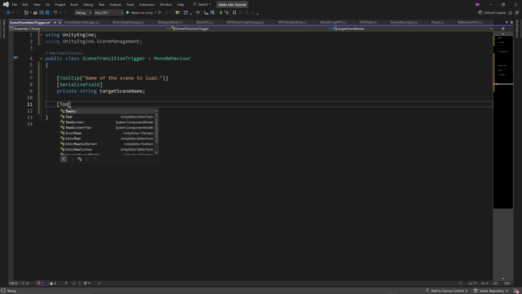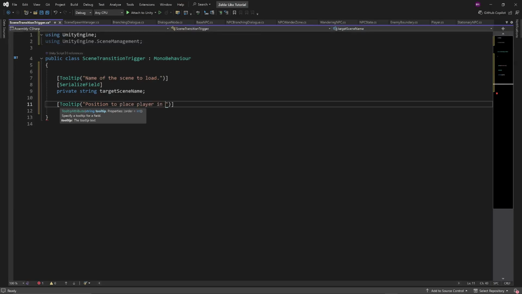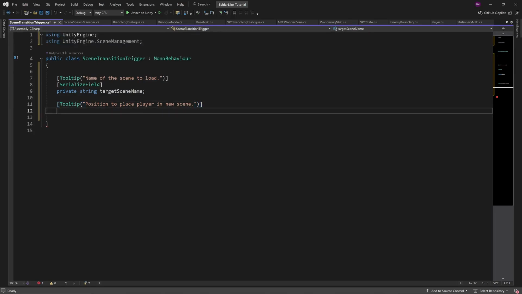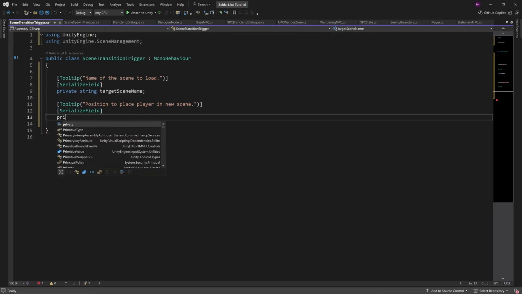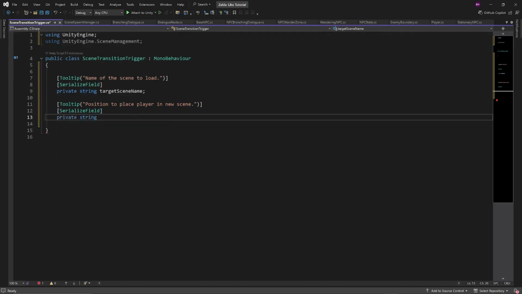We're going to do one more tooltip, and it's going to be a position to place player in new scene. We're also going to serialize that field, and we're going to name it a private string spawnPointTag.